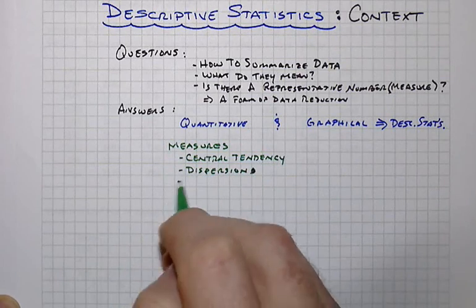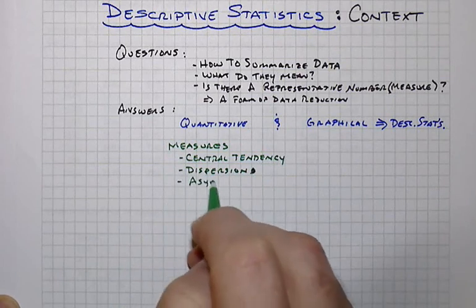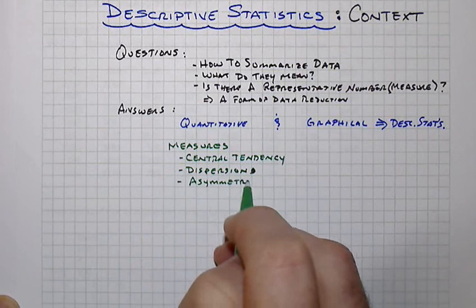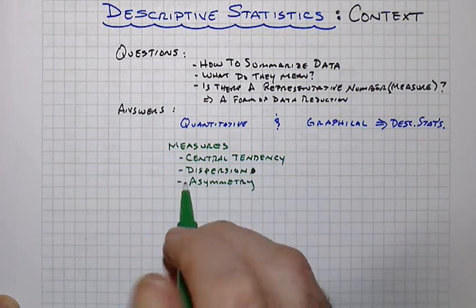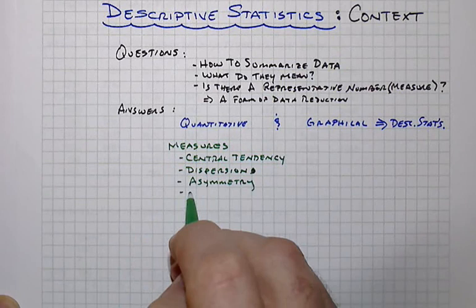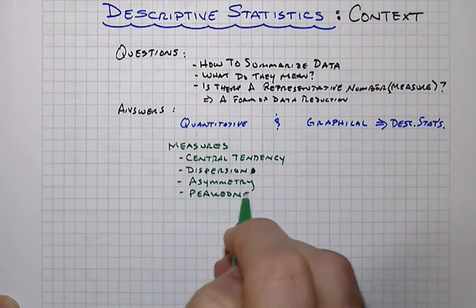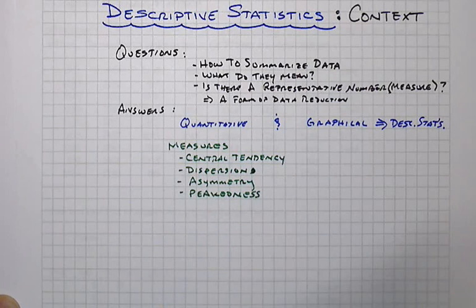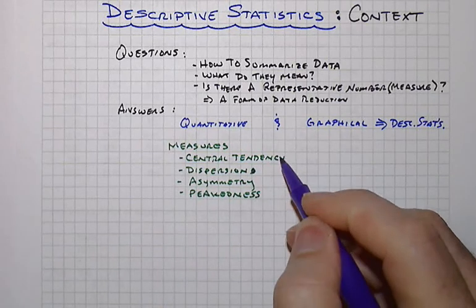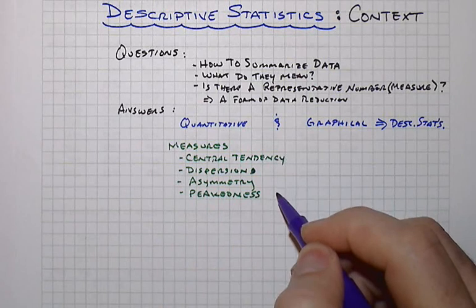We're also going to be interested in any asymmetry that might be present in the data, as well as this funny thing that we'll call peakedness, or multimodality, which is a more formal term, and that'll become more apparent when we get to that point. That's our basic essence of what we're going to go after in terms of descriptive statistics on the quantitative side.